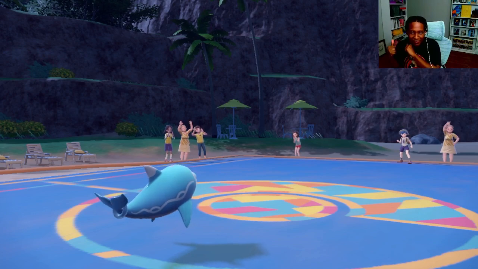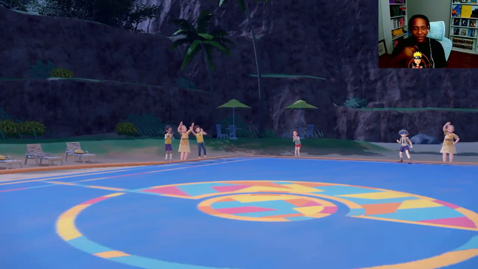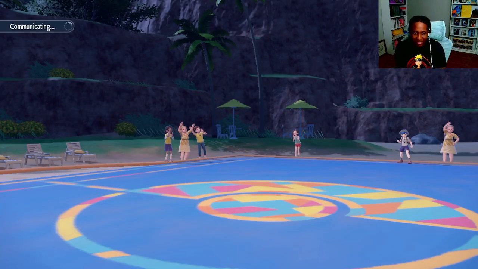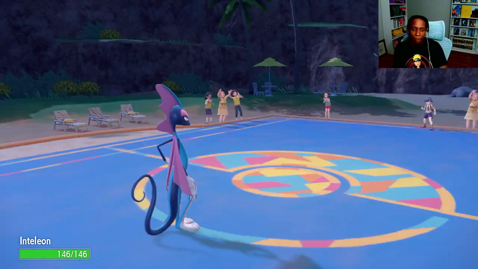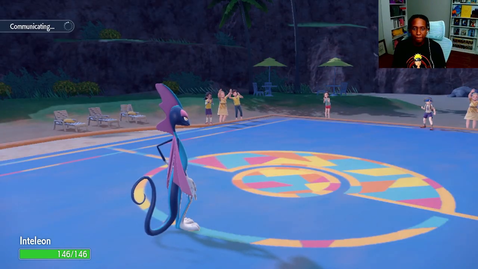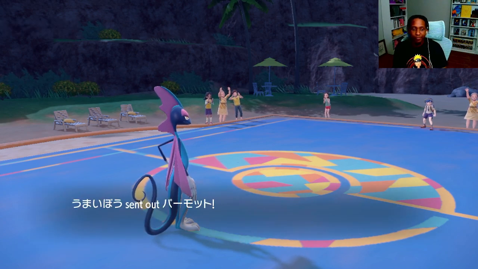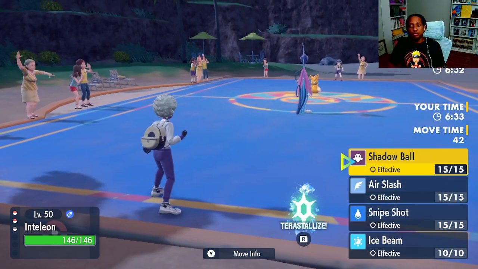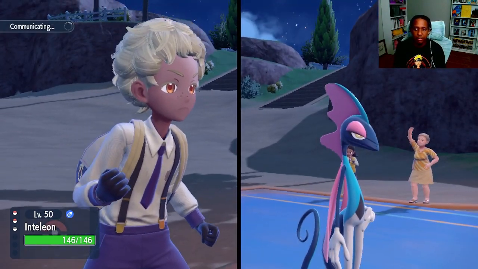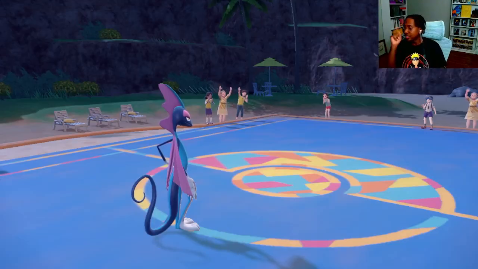Why didn't he move yet? Here we go. Get my boy out of there. Free switch. Let's go. Inteleon. We could do just Snipe Shot, honestly. Scope Lens, that was the item.